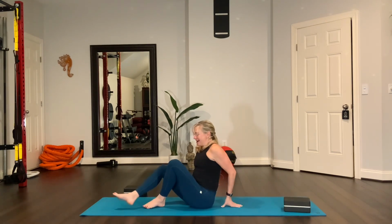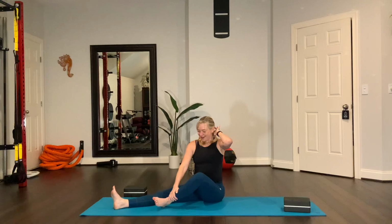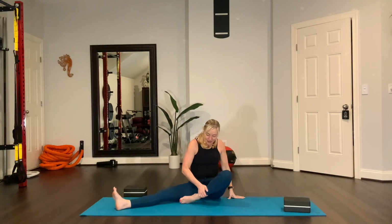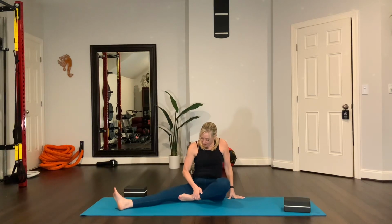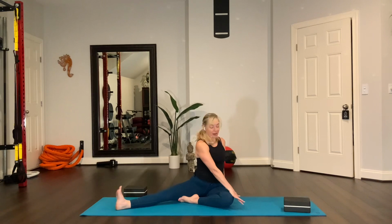Now sit down on your mat. Bring your right leg out to the side or this direction. Place your foot on the inner thigh right here. And let's twist this direction. So hand on the outside of your leg, press the calf down. Hand on the outside of your leg, turn and look. And then look over your shoulder.